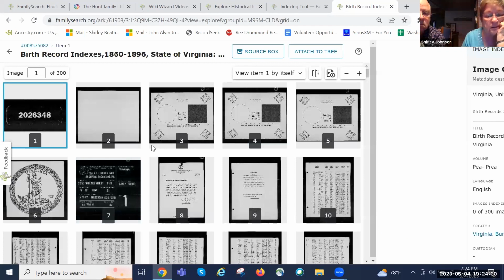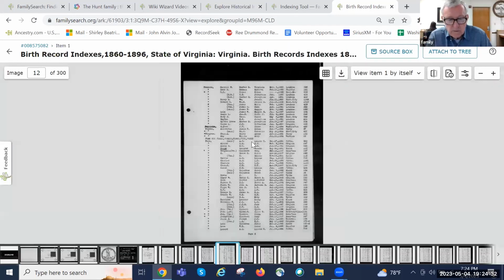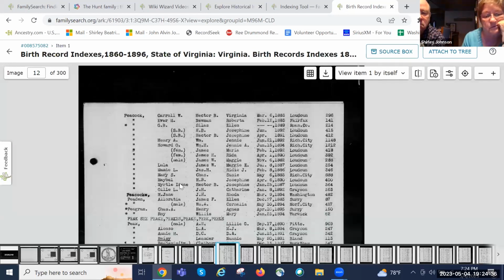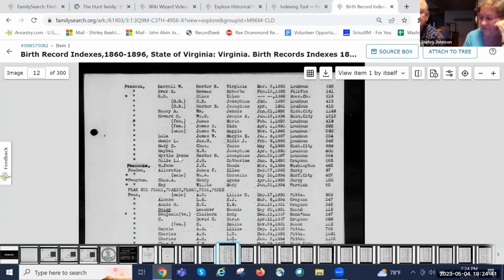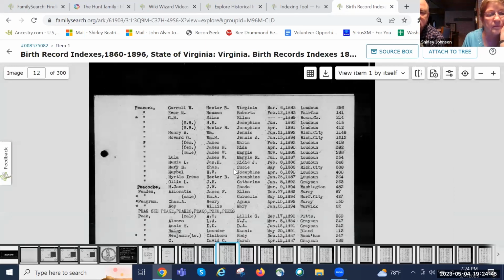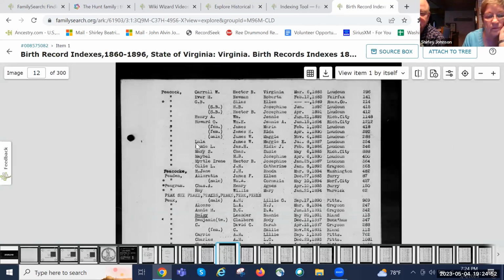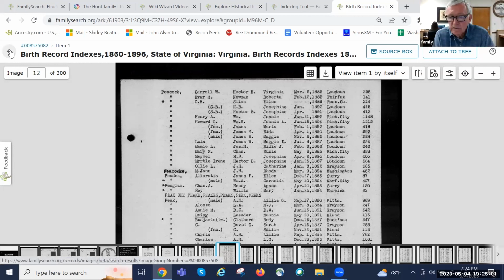It's the actual documents and records, the actual picture of the record book. It's the image. These are birth records, Virginia. So it's actual pictures out of that, that the church has downloaded. Okay, does that make sense? Are there any questions? No, that makes sense.